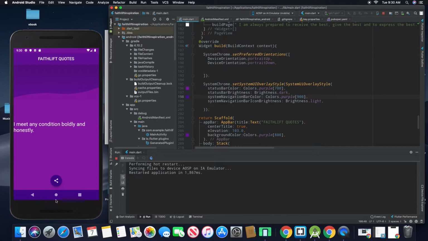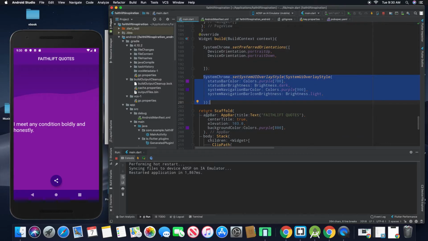so have you seen how to change it? You can change all this color, all this brightness, just play around with it. This is just a simple code. From there you can just come to widget build, context. So from here you can just type it where you have your return scaffold. You can just put both of the widgets together and everything will work.